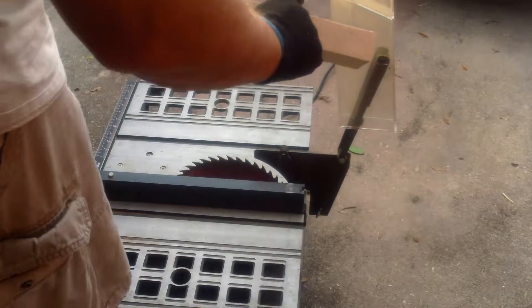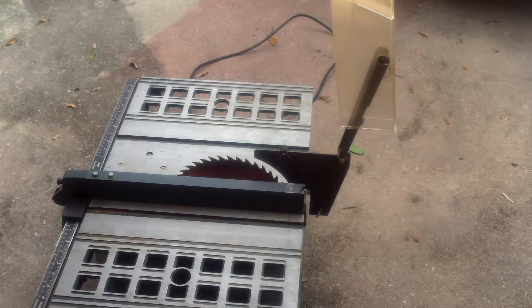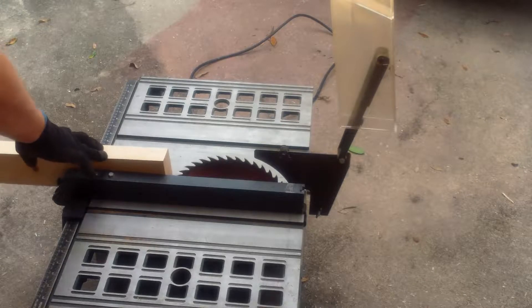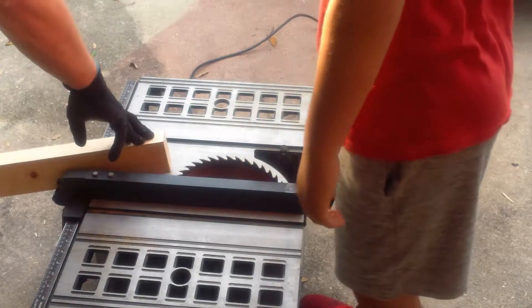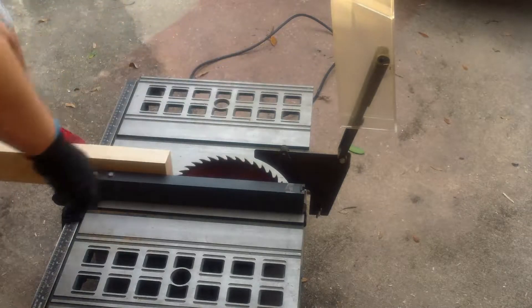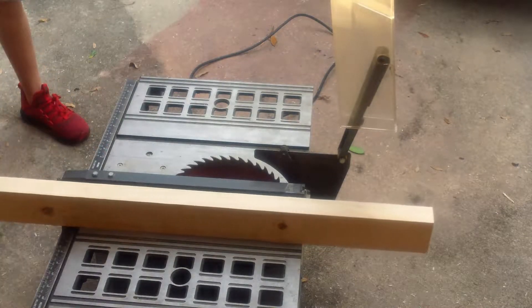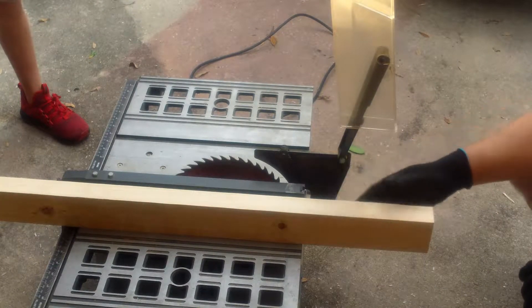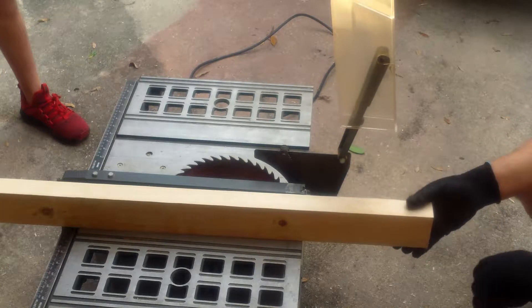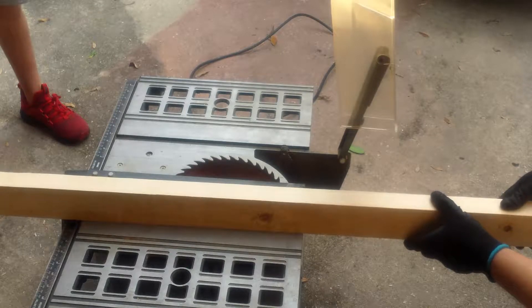When I was planing yesterday I messed up — you can see where this piece is thinner than the other. I'm going to run it through the table saw. I'm explaining to my helper: when the board comes out the other side, don't lift it up or move it side to side — keep it as straight as possible. I'll tell you when to touch it so you don't get near the blade. Just lightly hold it and we'll push it through together.